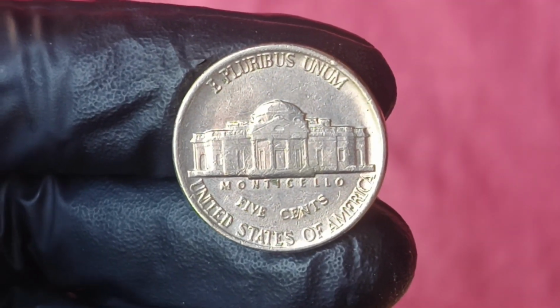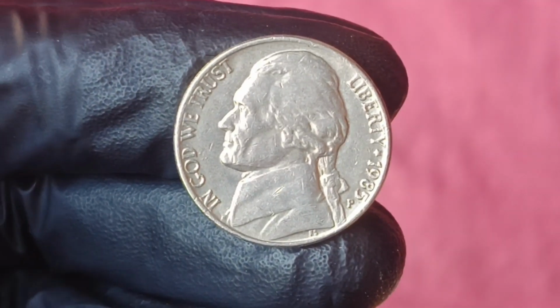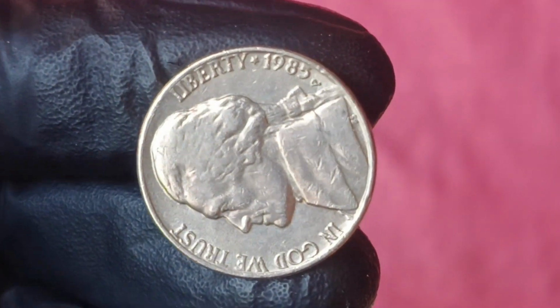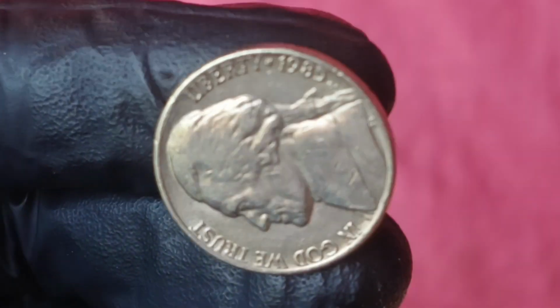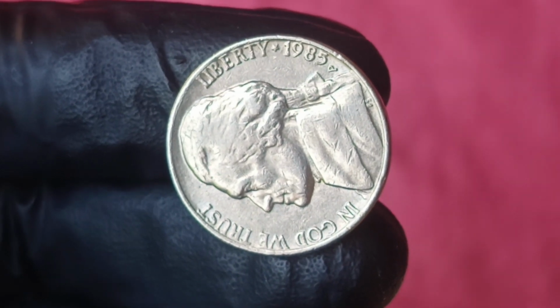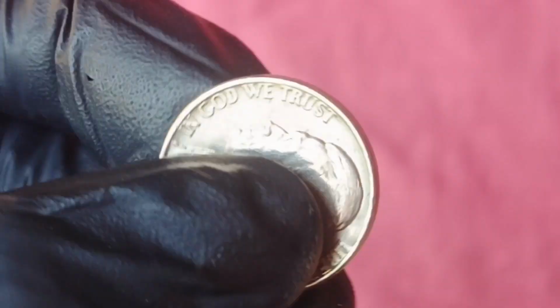It's truly incredible how a simple coin, which originally started as a mere 5-cent piece, can command such a price in the realm of coin collection. As we embark on this journey, we'll explore the various factors that contribute to its elevated worth, discussing everything from its minting errors to the historical context that has shaped its value over the years. Firstly, let's talk about the basics of the 1985 P.